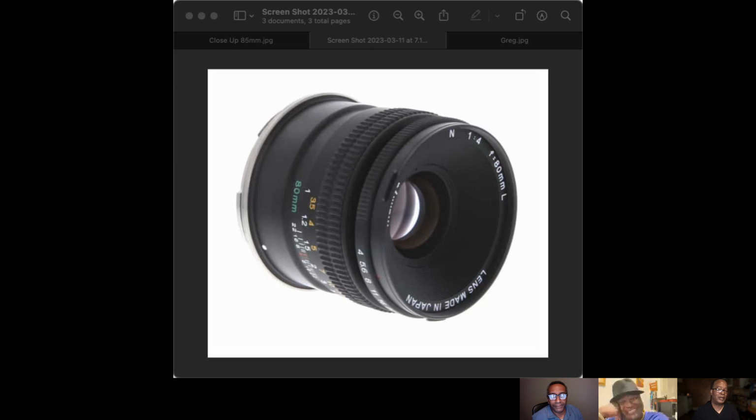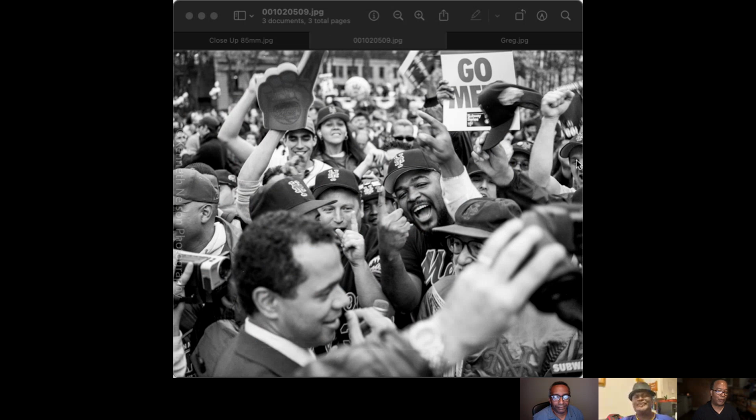I didn't want to get too much into technical. I just wanted to get into visualization. Say this 85 millimeter lens, I just want to show you the angle of acceptance for it. So if you were to take this image, and now this image, I'm really basically standing on top of these people, or these people are within 2 to 3 meters of me. So the angle of acceptance is pretty wide. That means that what I'm looking at is a wide field of view. The person in the middle is about maybe 3 meters from me, if not less. And what you're seeing from left to right is maybe about 8 feet wide.